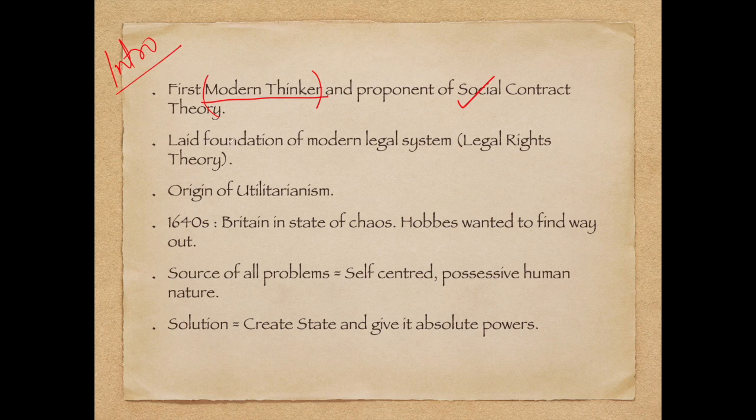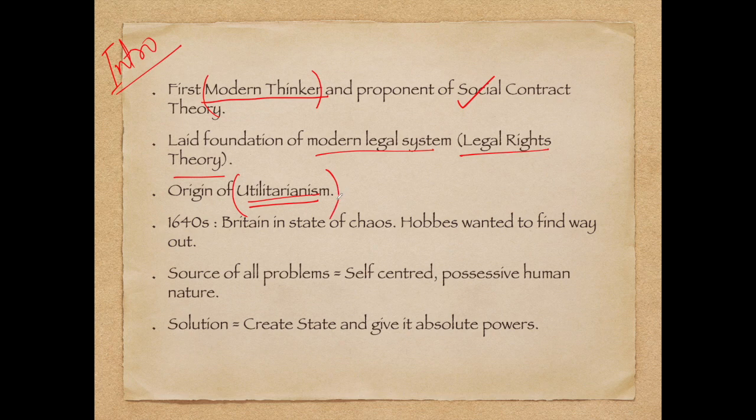For now, I'll just give you a brief introduction of what Hobbes had to talk about. Next was the legal rights theory that Hobbes endorsed, because before this, we did not have a concrete idea of the modern legal system. So Hobbes was the first Western political thinker who gave the concept of a legal system. The rudimentary structure of the legal system, how it should be, how it should evolve, that came from the work of Hobbes.